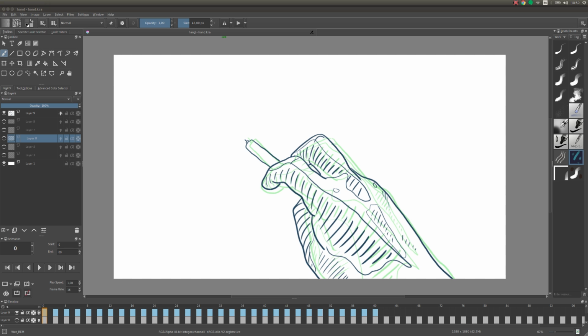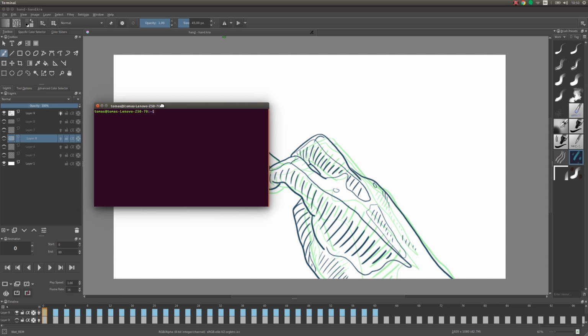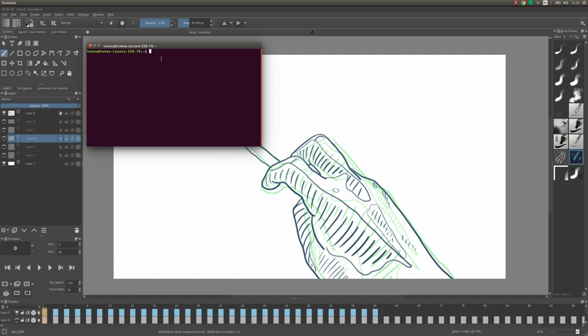For this, you have to run it in a terminal or some other command line on other operating systems. On Windows, it's quite complicated to actually run something in the command line. That's why I don't really like Windows as it is. On Mac, it should be quite easy. It should be pretty much the same as on Linux. You just open your terminal, or I'm not sure how it's called there, and write a command down.